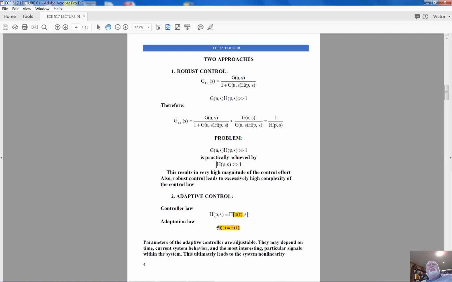This function could be very complex. You know, this function, the adjustable control law, will include the error in the system. It will include the various signals that could be observed in the system. As a matter of fact, in adaptive control, you will be facing a quite unusual situation. Some of the system parameters will be defined using system signals. I guess you never saw it before.